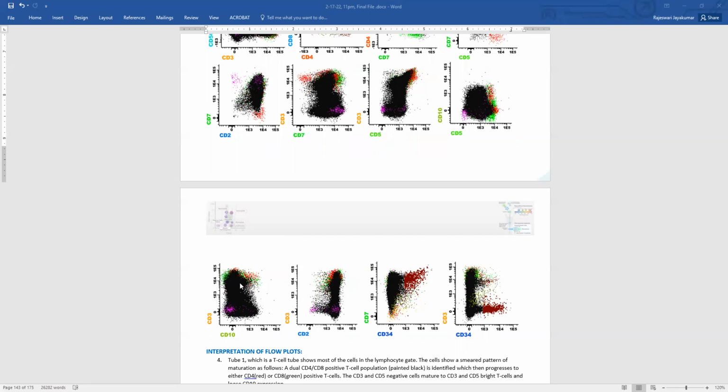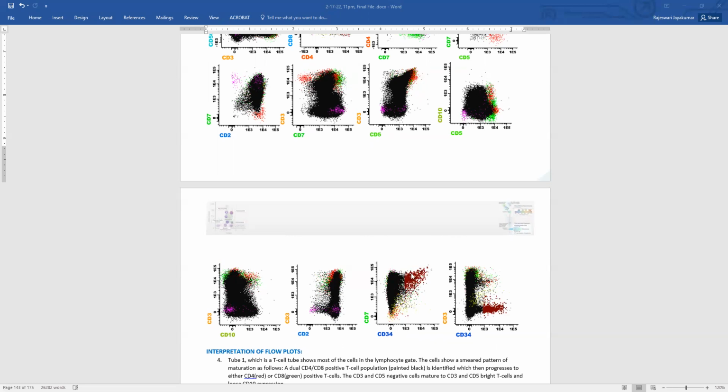Surface CD3 expression starts only in the later stages, in the double positive stages or after that. Again, 2 is consistently positive, 3 is variable in the beginning and then brightly positive. And this was another plot where it shows CD34 expression in some of those cells. If you remember, the earliest precursors from the bone marrow, the pro T cells, are 34 positive. When they reach the thymus, the subcapsular stage, they will start losing their 34. But again, they will be just 7 positive.